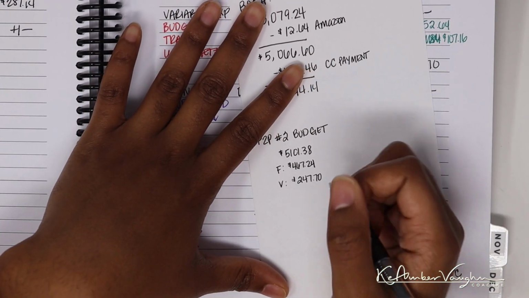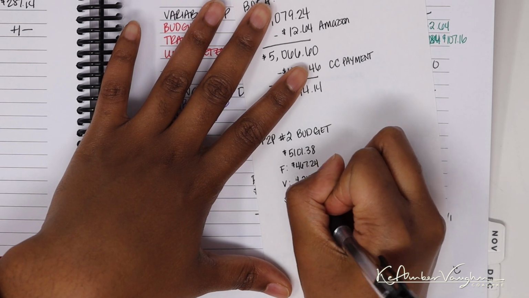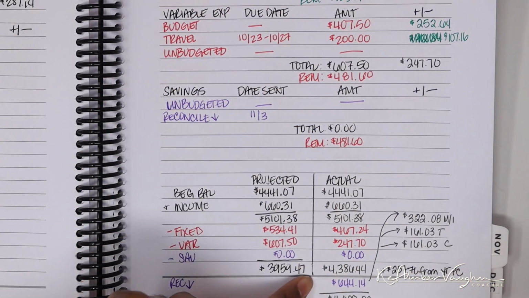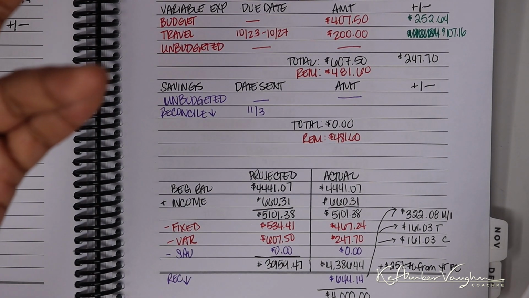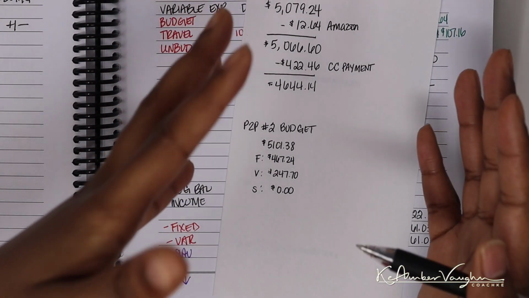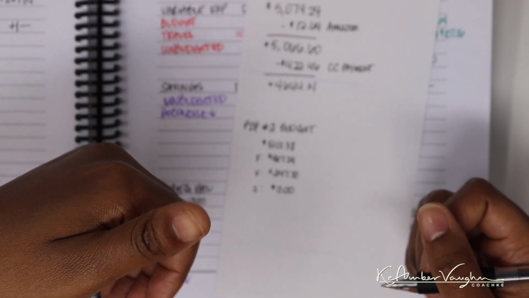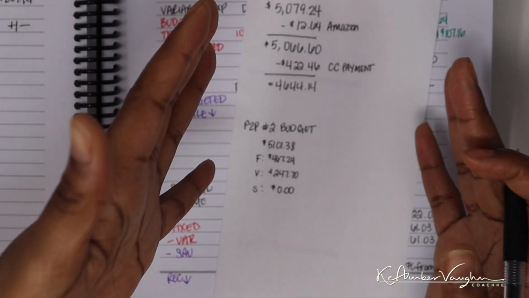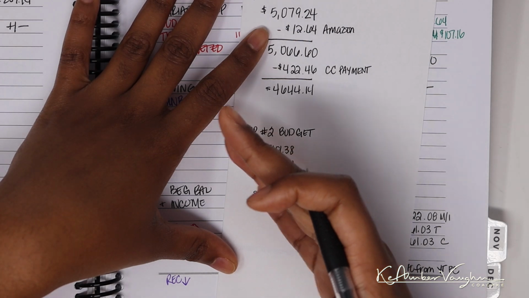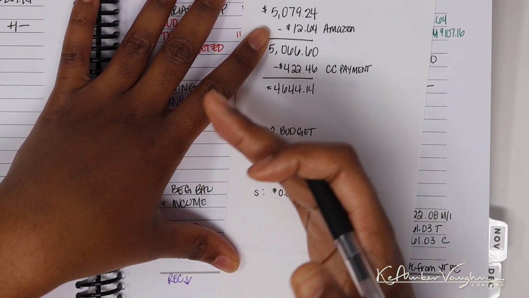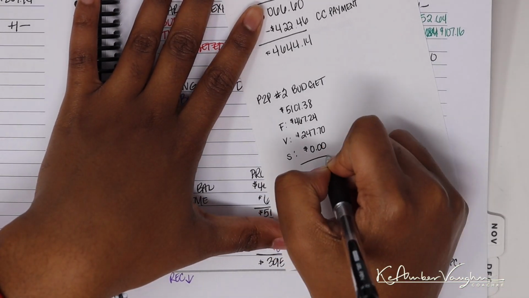It always happens. So then savings, I didn't save any money, because what you guys see here as far as savings, which was the $644.14, that was at the end of the budget. But I have to figure out what my checking account is first, because once I end my total budget, if you guys are new to my channel, I like to start my checking account at $4,000 every budget. So I have to figure out what my checking account balance is supposed to be first, and then I can reconcile it down at the end of the month.